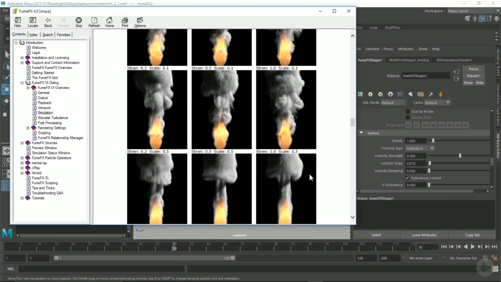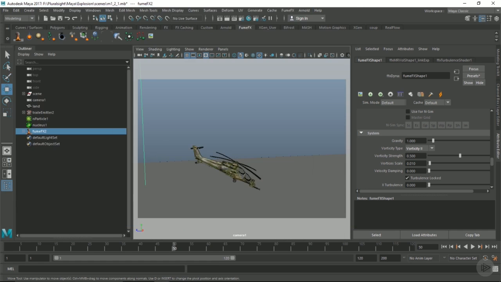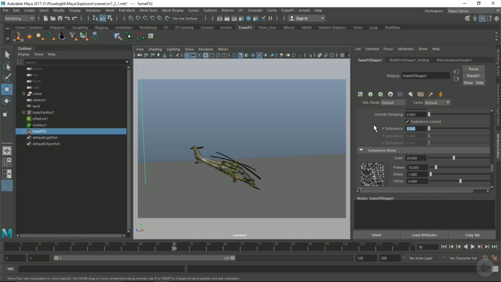And the vorticity strength we're going to have up at 0.75, and this just is going to give it a little bit more swirling motion and detail in there. So we can try that. And vorticity strength 0.75. And a turbulence start of 0.1 is pretty strong. You'll see that it'll start kicking around the fluid quite a lot. But we'll start with this just so we know the size of the turbulence and what it's going to be doing.